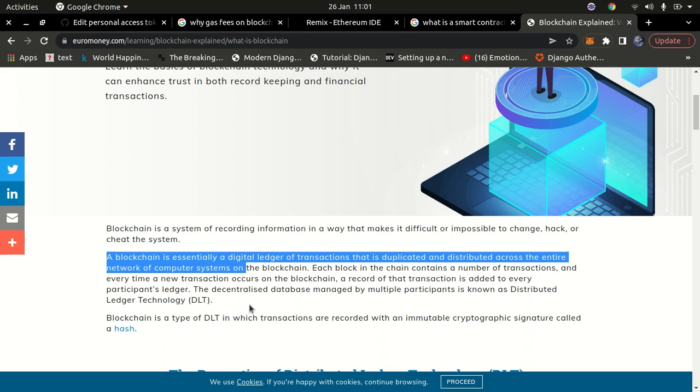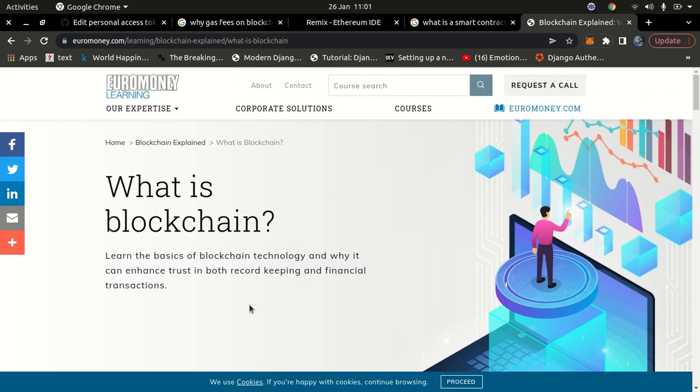Decentralized applications are distributed across all nodes within a computer network. That's basically what a blockchain is, and blockchain is what powers different technologies like cryptocurrencies, NFTs, and decentralized applications.